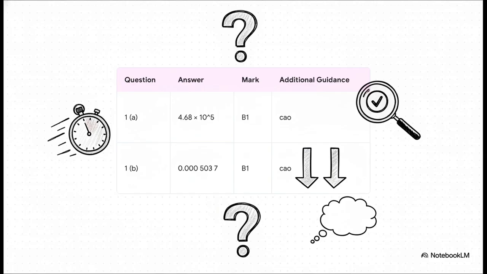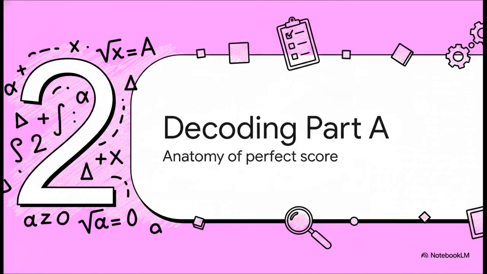It's completely blank. There are no paragraphs of alternative methods or partial credit scenarios. That blank space is actually incredibly telling. It literally means there's absolutely no room for interpretation. The answer column gives one specific numerical string for each part, and that is exactly what the marker must see. Section 2. Decoding Part A.